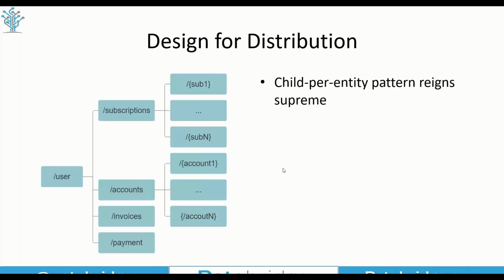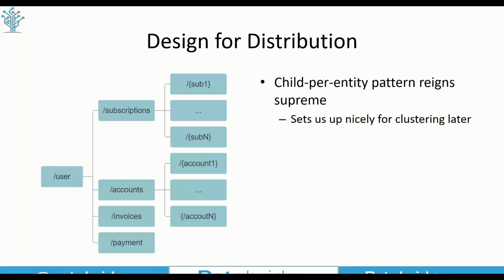And the real supreme rule for doing this is to embrace the child per entity pattern early. We have a blog post on this on the Petabridge website, and you see this pattern emerge organically everywhere in the Akka.NET ecosystem, including in Akka.NET's own internals. We manage things like TCP connections and everything else using this pattern too.